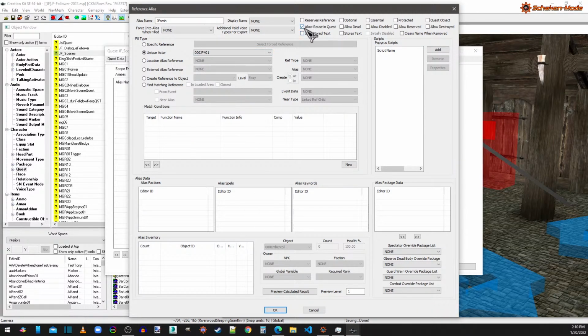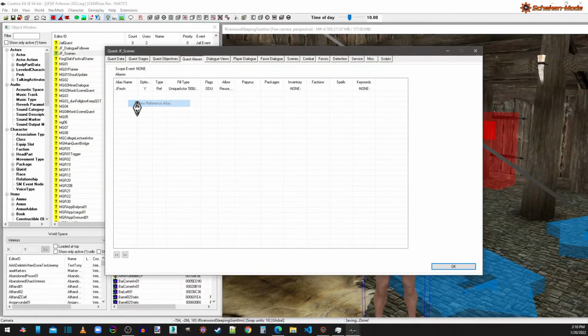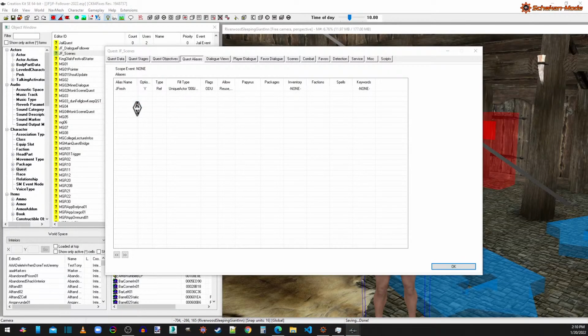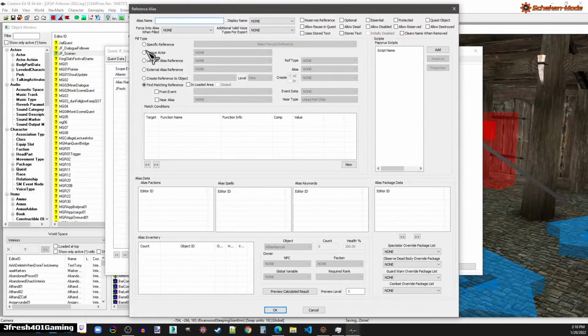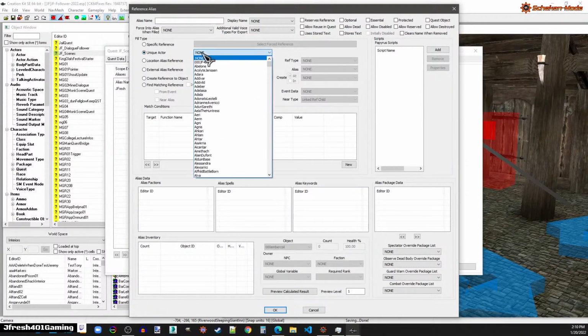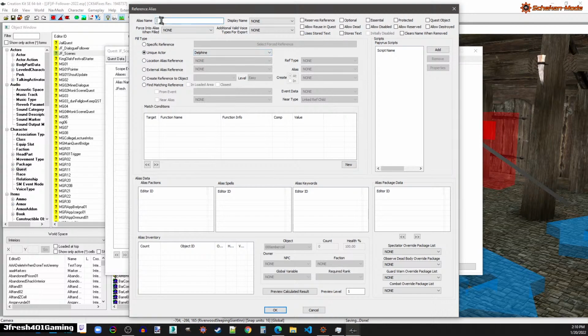We're going to reuse him there. All this needs to be checked just like that. Okay, that's done. And I'm going to create a scene using Delphine because I've already got her voice files made up. I'm going to make the exact scene that I was struggling with, basically.